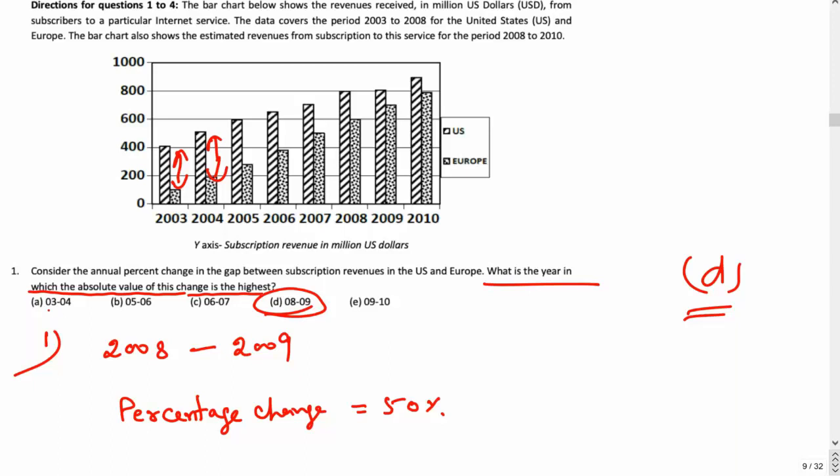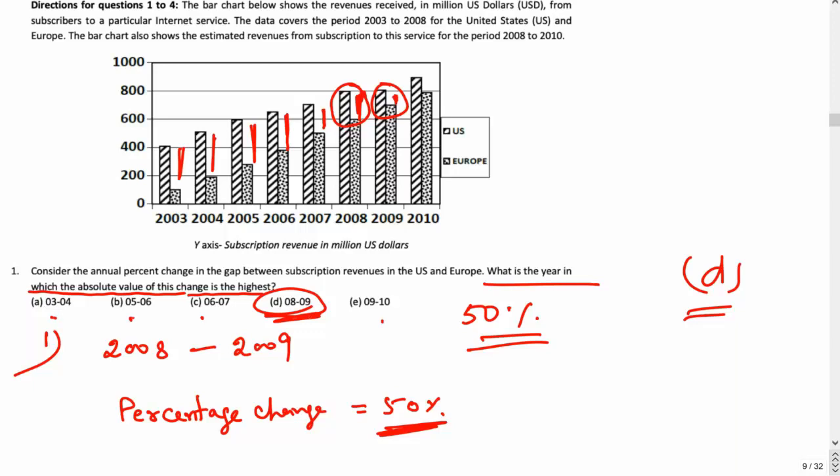Now guys, you might be going option by option. What I will suggest is just have a careful look at the graph. The moment you do, you will see that the gap was this much over here and it has reduced to half immediately. And there is no other gap which has increased or decreased so drastically. The gap was here, it has become half exactly over here, which is the year 2008 2009. It means the gap has reduced by half, so 50% change would have come. So percentage change is 50%. Hence we can say this is the correct answer.